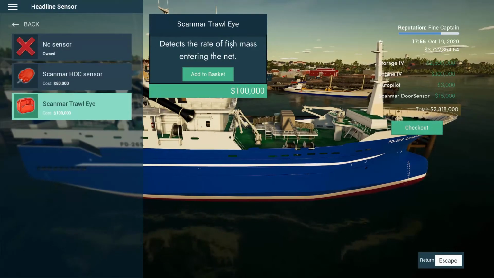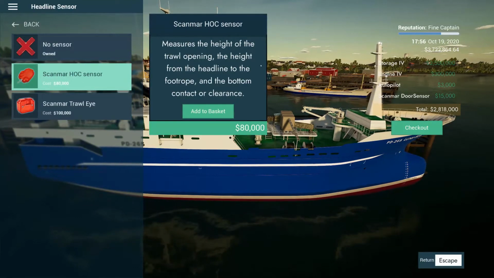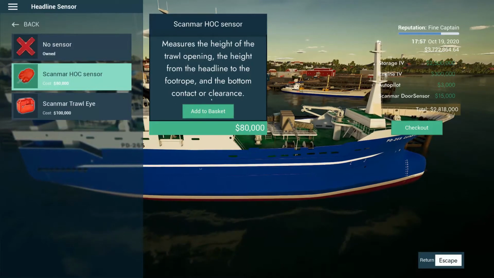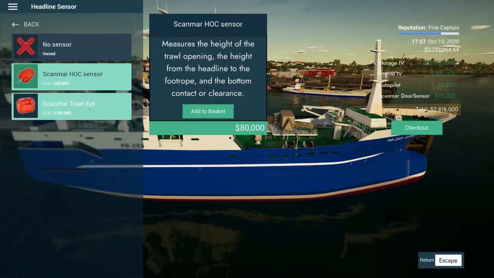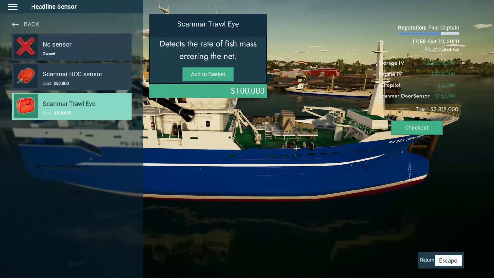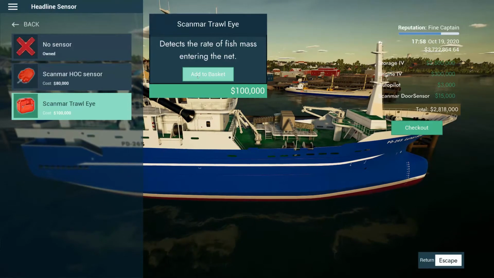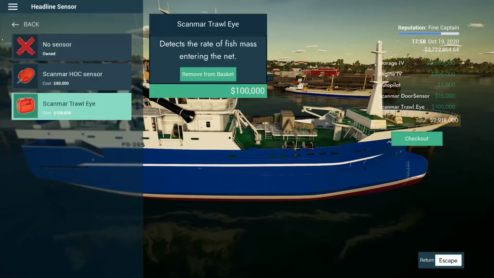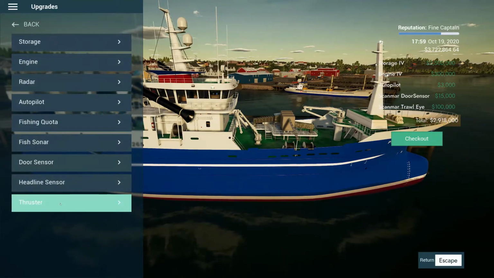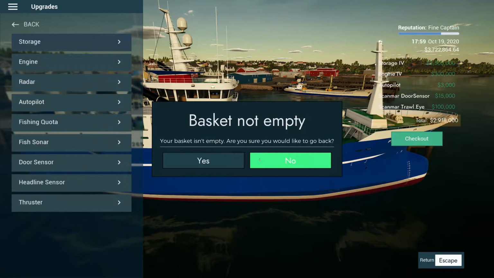It says this one detects the rate of fish mass entering the net, and this one measures the height of the trawl opening, the height from the headline to the foot rope to the bottom contact or clearance. I don't really know what that means. This one's more expensive, and this one seems to be able to tell us what it's doing more directly. It tells you how much fish is going in the net. So we're going to get that one. I might end up buying this one later, but for right now, no. And we already own the thruster as well.